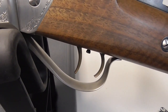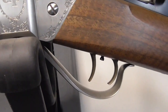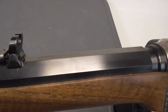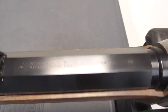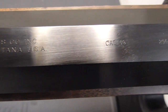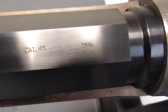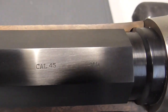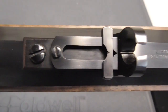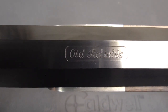There we go with the double set triggers. And then that screw right in between sets the sensitivity. And right now it is at a hair, just a hair trigger. All right, and so moving on further down, we'll see if it is stamped. C Sharps, caliber 45, and then it's 2 1/16, which is really a 45/90. There's the buckhorn sight, and we go down to what's trademarked by C Sharps, which is of course the Old Reliable brand.